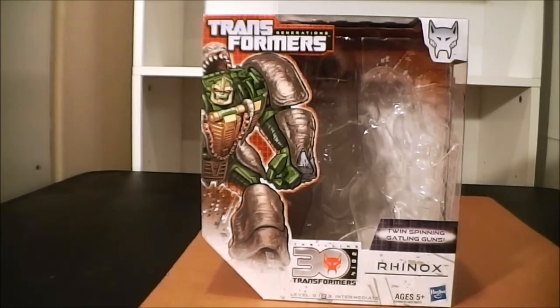This is going to be a review of Transformers Generations Rhinox. And obviously we're just going to start out with the packaging. On the front we got a really cool looking piece of artwork depicting Rhinox there.